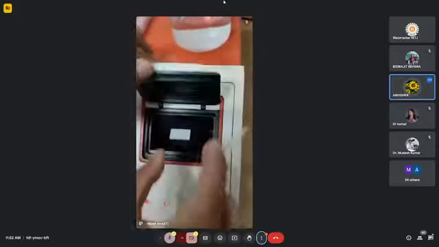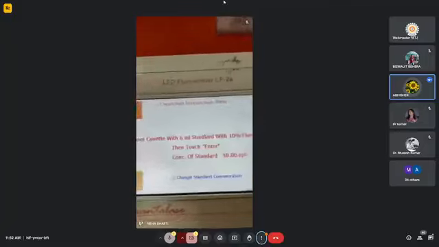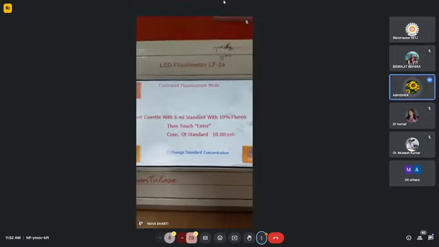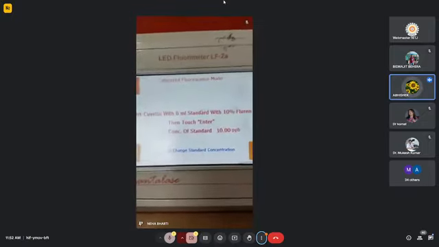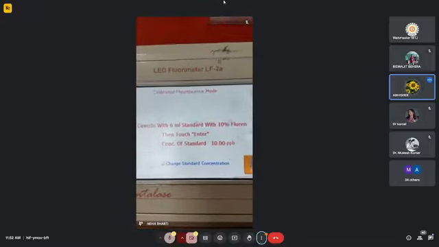Then we remove the cuvette from the chamber, and in the next step it is asking us to insert a cuvette filled with 6 ml of standard solution with 10% of the buffer solution. Here the concentration of standard is 10 ppb, which we are using. We can use different concentrations of the standard, but we are using 10 ppb for our purposes because groundwater generally has low uranium concentrations. Make sure after every measurement you clean the cuvette with the double distilled water.